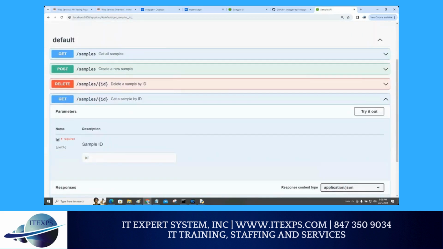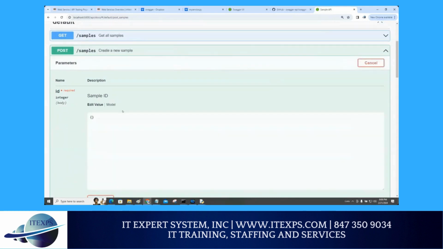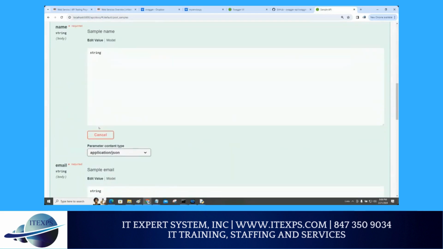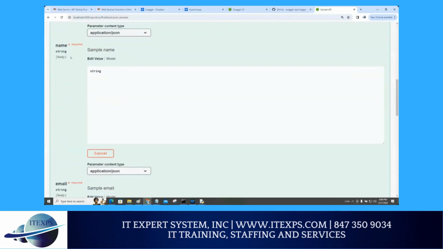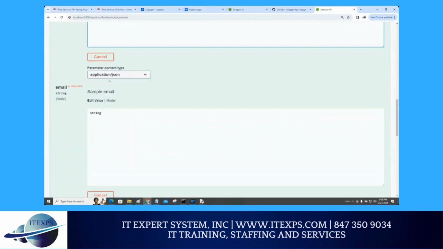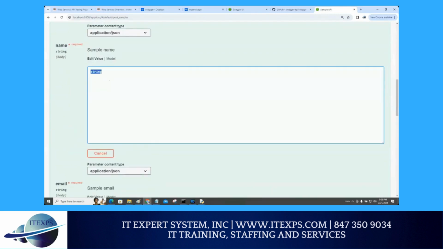Now refresh your browser, and first let's do post. So I'm going to refresh and I'll do post. So first I'll try it out and I'll say 1. Now you can see here name and here string. So this is very awkward, name string. So here let's see how it will work, because name is there, string is there. So we'll keep it like that. And here email. So let's see if I can combine all together.